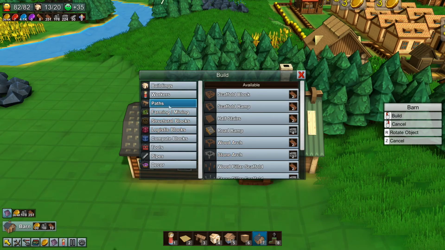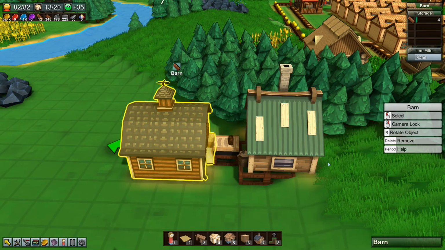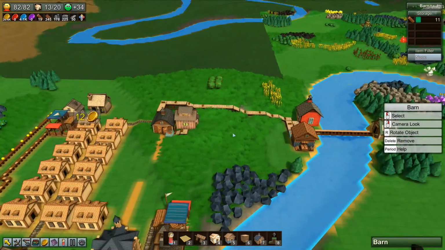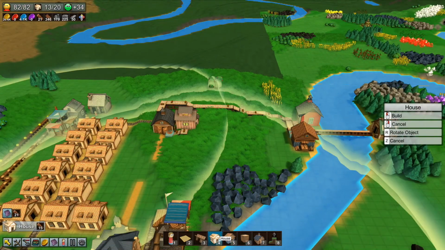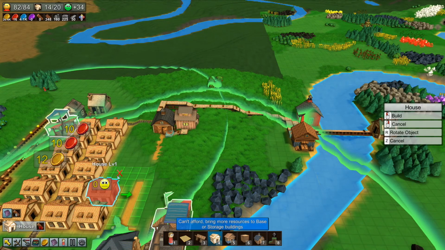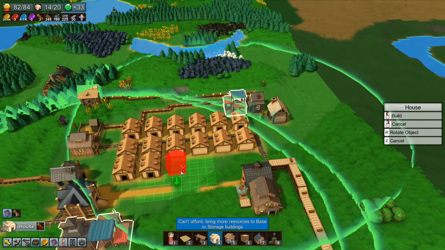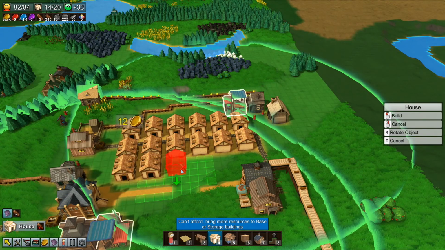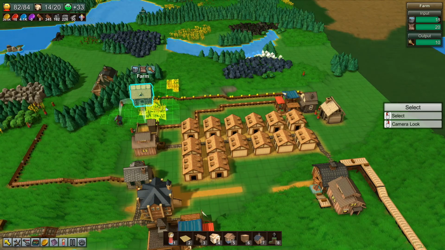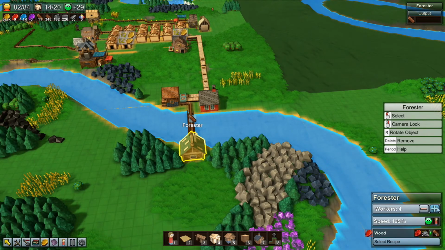It's done now. Path, cloth conveyor. And then you should just now be collecting planks. Okay, that's fine. So can I afford houses now? Yes. Put a house there. And then, okay. Just waiting for that to build up. But I've got a house, so I've got a few more people now, so we can put those people in there.